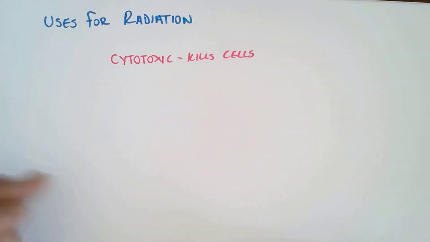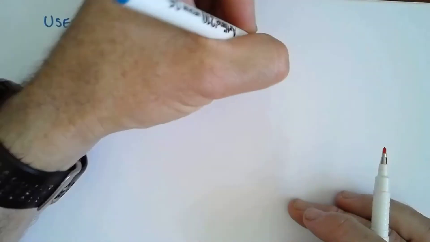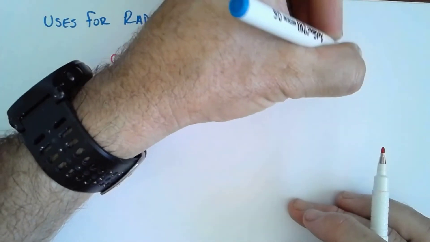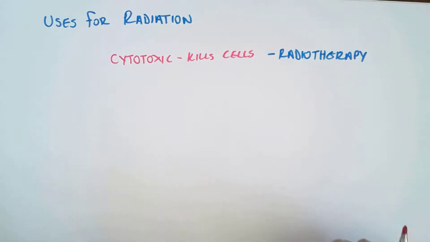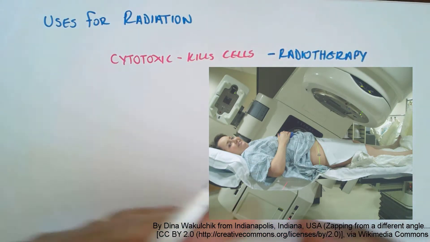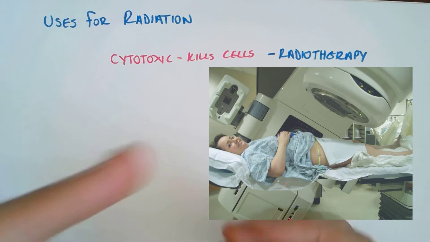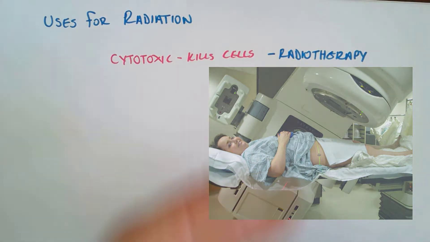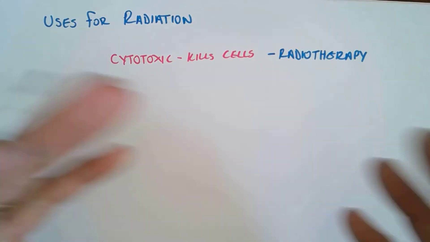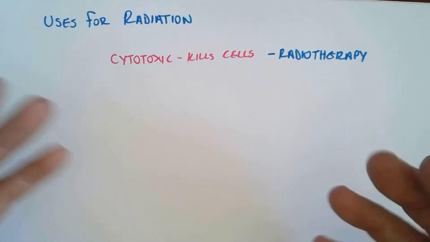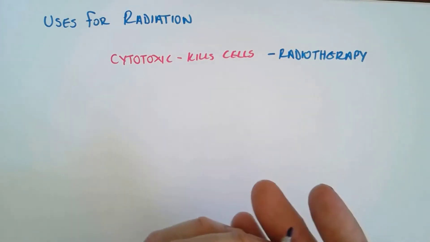So interestingly, whilst radiation is known to cause cancer, it's actually used in the treatment of cancer — and that's radiotherapy. Radiotherapy is when somebody, say, has a tumour like breast cancer and they go in and have radiotherapy, where they're exposed for a short period of time just to that particular part of their body with a radioisotope that comes out of a treatment head and irradiates their tissue. Of course it kills the cancer cells, but it also does cause damage and cell death to healthy tissue as well, so you often get radiation burns on the skin.